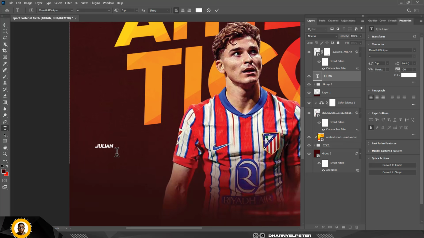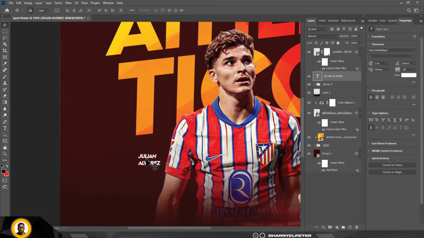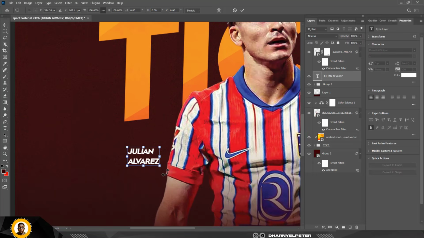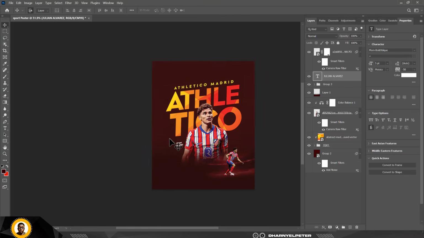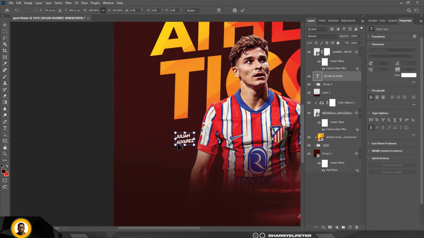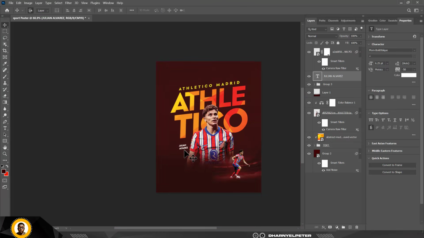Double click the text, click enter, and I'm just going to write Alvarez. Right, with all of this selected, Ctrl T, move this first here, Ctrl T, and rotate this so that it can actually fit into this composition well, just like the other text that you're seeing. Make it slightly bigger.